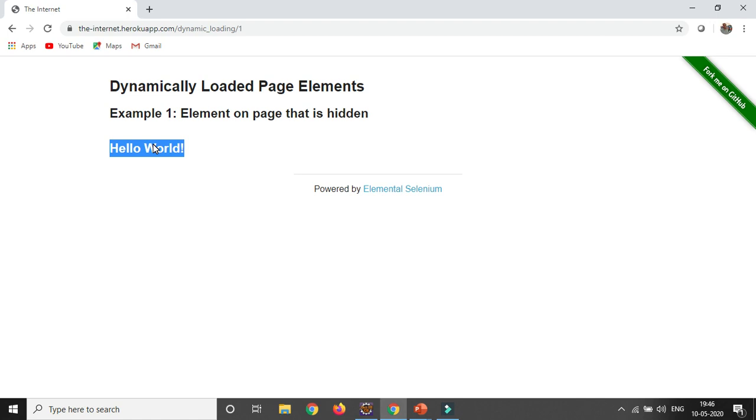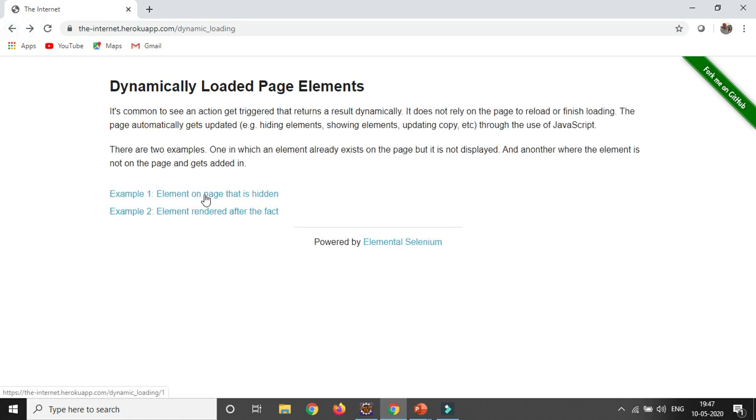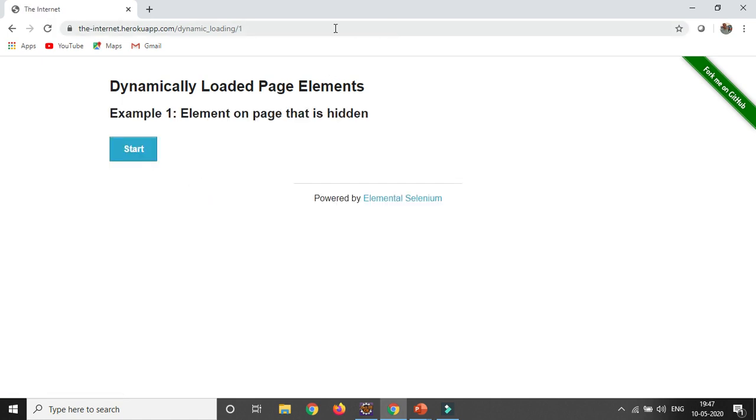So in case you are using the explicit wait and giving the timeout as 20 seconds, but it is not loaded in 20 seconds, your script will fail, right? But if I use the Fluent wait, and give the total timeout as 40 seconds, and the polling interval or frequency as 5 or 10 seconds, then every 10 seconds it will check whether the element is visible. In case the object is visible, or the total time has elapsed, it will then throw the exception. That is why I am creating my script using the Fluent wait.